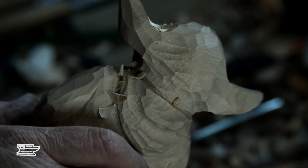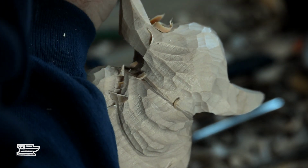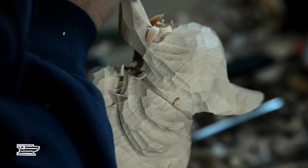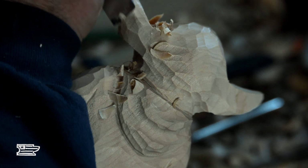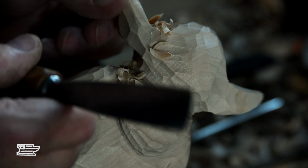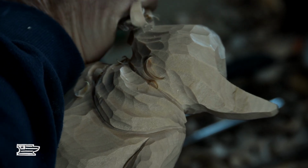You just really want to work your way in on that thin stuff. Get your end out there the way you want it, then work your way in. Well, you got all that support. That way you're always cutting into something strong. You make a really delicate item that way by just using it to support itself while you're working on it. That's what you're doing. You're just cheating it.